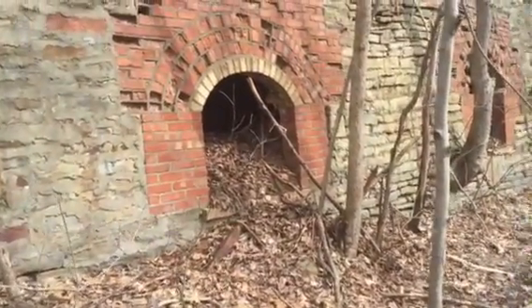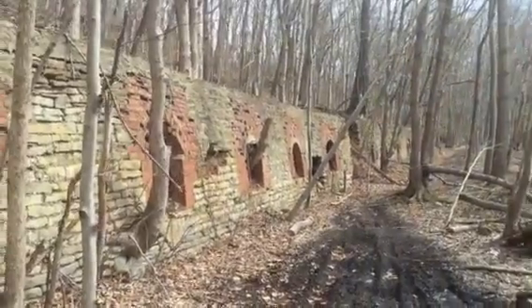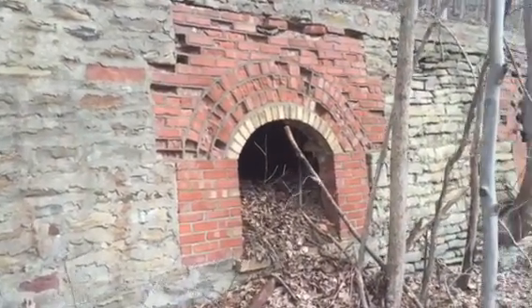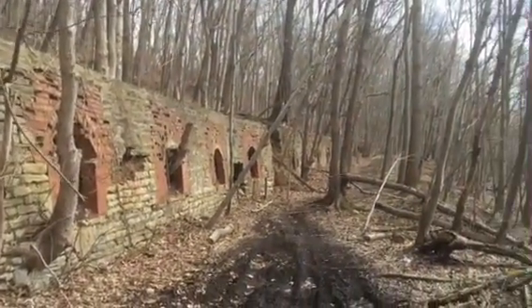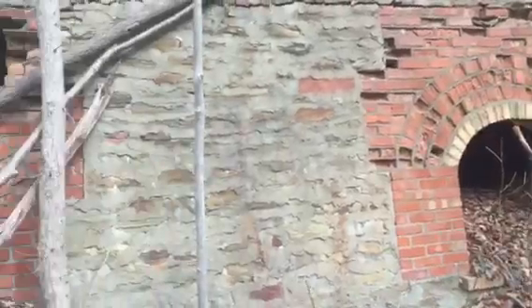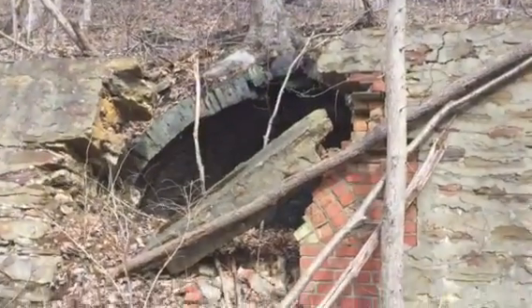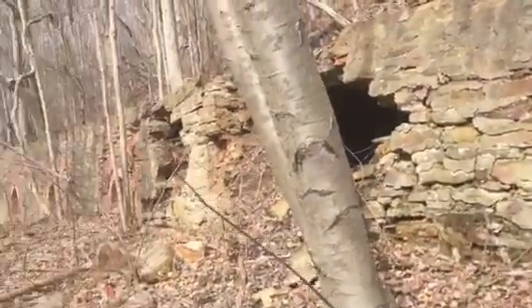These were probably in use up to the late 1940s or early 50s, based on the type of brick face versus stone. It goes on for a fair distance. A lot of them look something like this where you can see the tree above has just collapsed the oven, and it goes back this way as well.